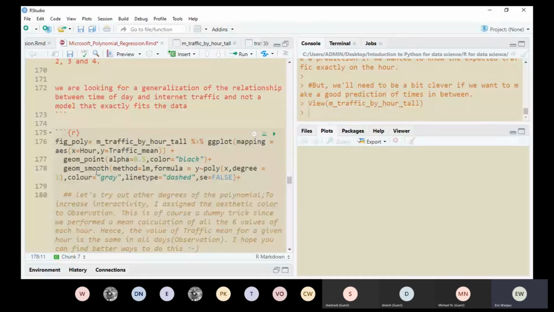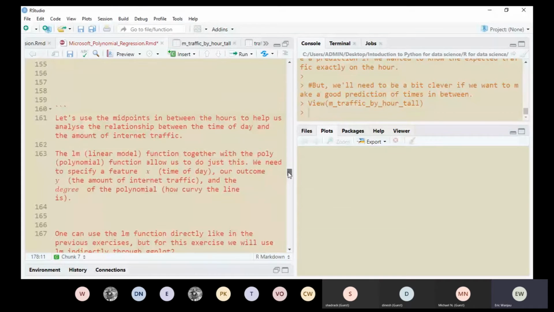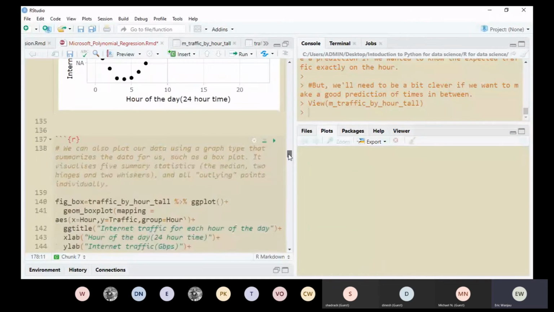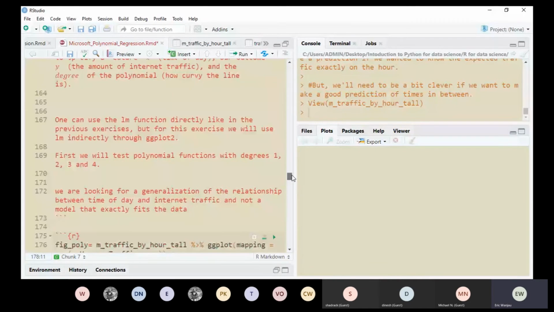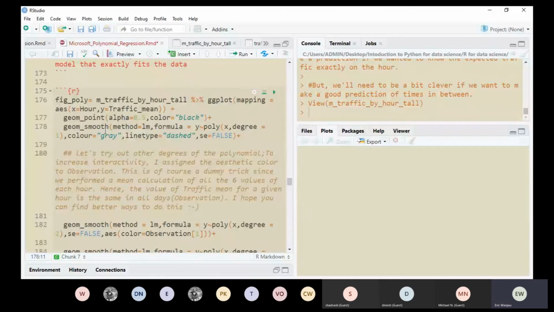What makes geom_smooth and geom_line different is, as you can see, it's written smooth. That means it can bend, depending on your data. Going back to Steve, we want to find a model that can curve to this data set. That's why we use geom_smooth, because it has that feature.